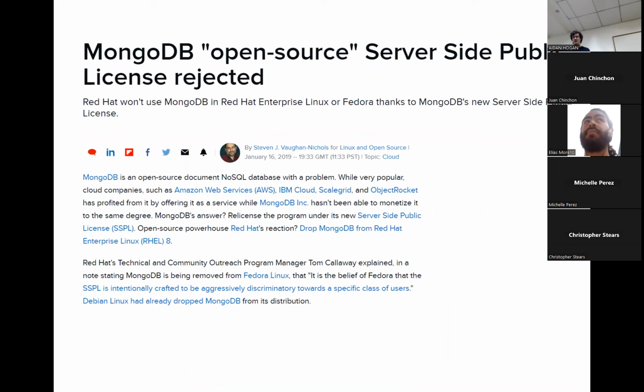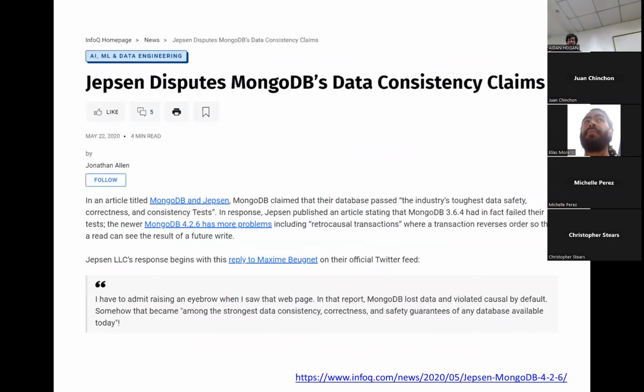So MongoDB also claims to be open source, but it's not really open source. There's a question about a limitation on how it's used in cloud services, which means that it's sort of limited open source in a way. You and I have access to use it, but Amazon can't just offer instances with MongoDB on it. And there are also questions about some of the claims that they've made about their consistency in the case of transactions and so forth. So what's the point there?